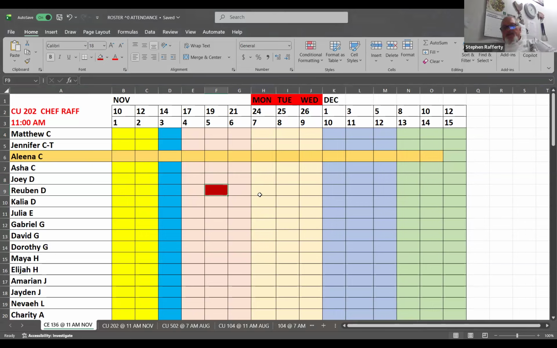Now, it's very simple. You can put anything you want in there, and then you can also delete it. This is a spreadsheet I use for our attendance. Now, say I'm going to use one for mathematical reasons.